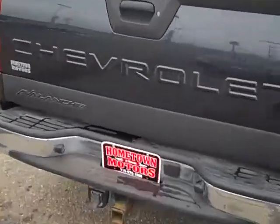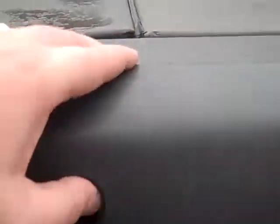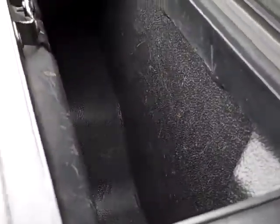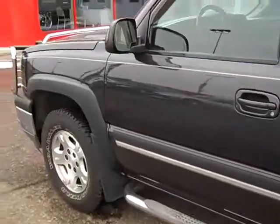It has a towing package. Kind of neat — you've got lockable storage compartments and it's the ultimate tailgate. You can throw tons of ice and sodas and whatever you want down there, and as the ice melts it will drain. You've got those on both sides of the bed. The truck is just very, very clean.